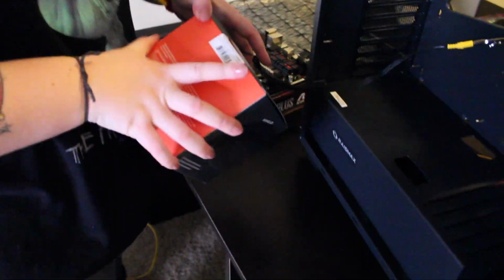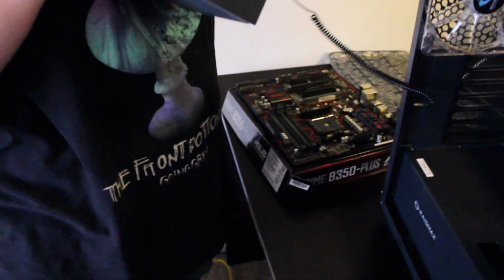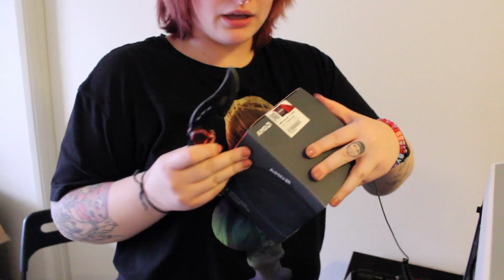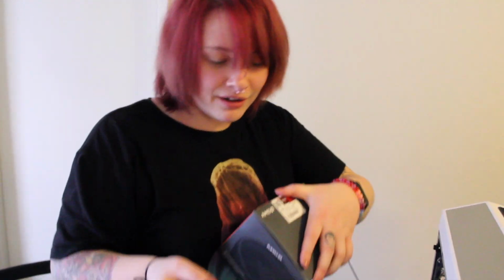Right now we have to open up our AMD. Hey, this one's brand new. A 2600, so I guess this is brand new. Cut it away from you. I am cutting it away from me. There you go. I know how to use a knife.